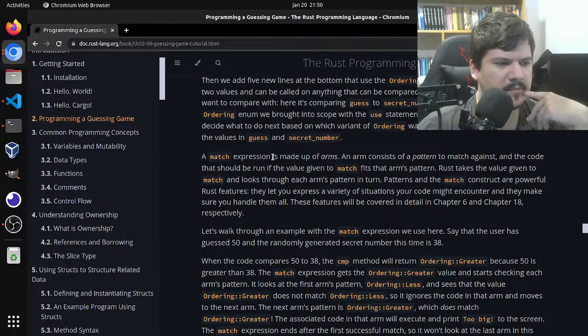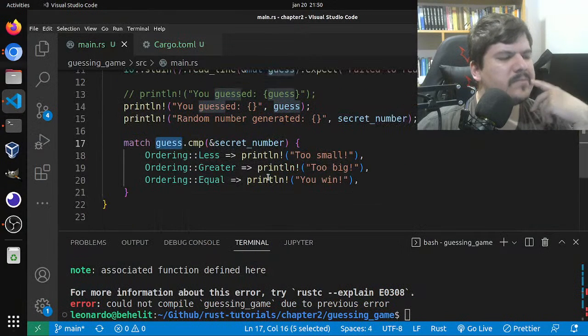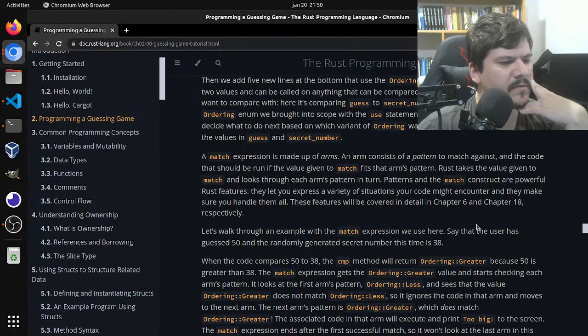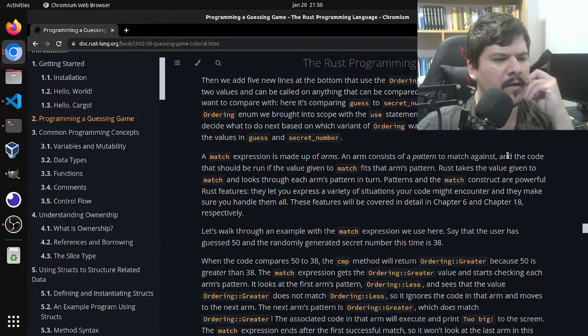A match expression is made up of arms. Yeah, so I'm guessing this is like the switch statement from C. Yeah, it reminds me a little bit of the switch keyword. So you have a variable, then switch case, and then breaks, and a pattern to match against, and the code that should be run if the value given to the match fits the arm's pattern.